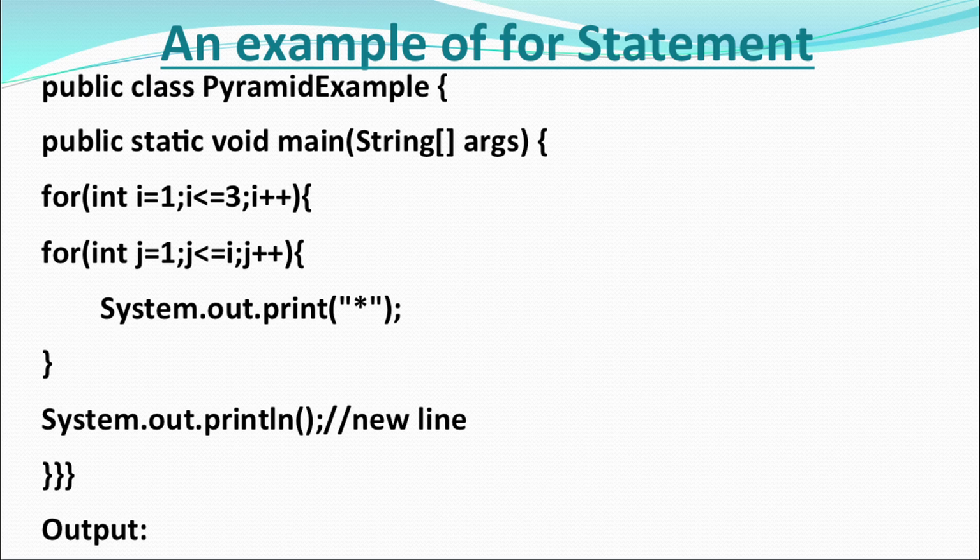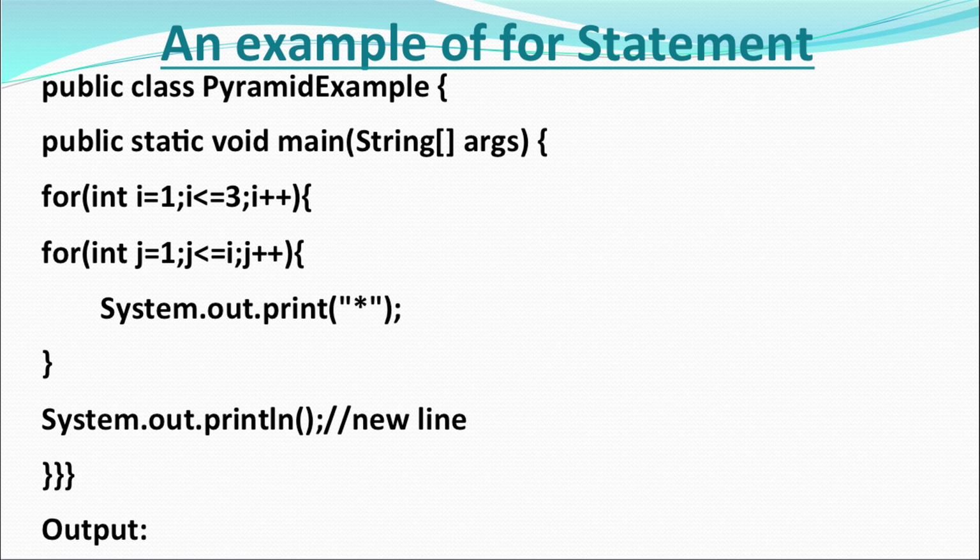A star will get printed, and then the second for loop, which is inside the first for loop, increases the value j++, and then the value of j is now 2. Is 2 less than or equal to 1, because i's value is 1 right now? This is not true. Therefore, this will not get executed. And again you see the value of i will now become 2, because i is incremented by 1, and this time this 2 will be again in the second for loop. You can see j is equal to 1 and j less than or equal to i. At this time i is 2. So yes, this star will get printed once.